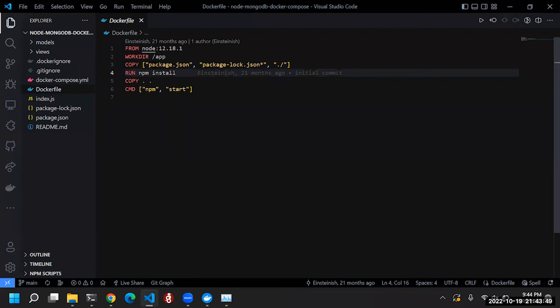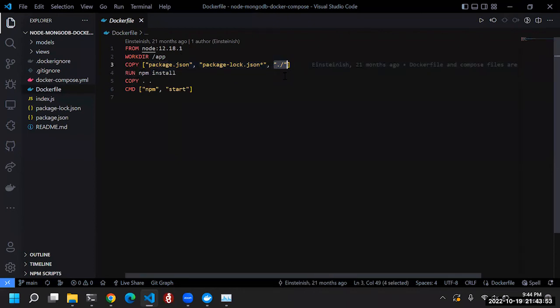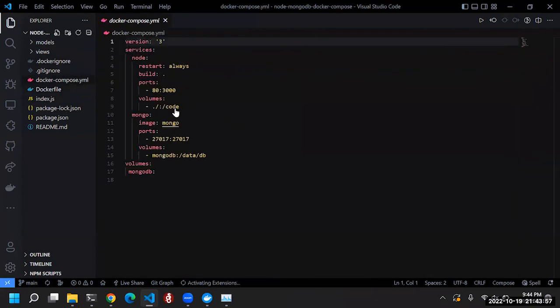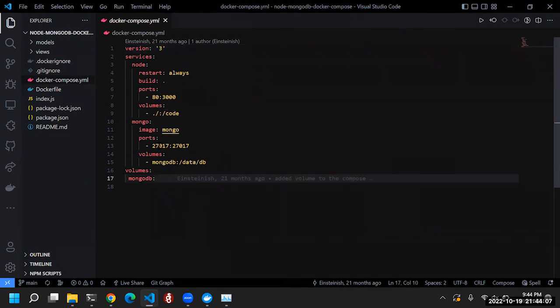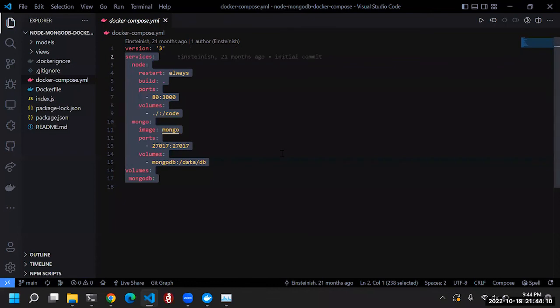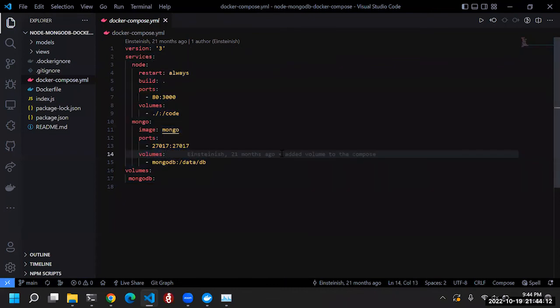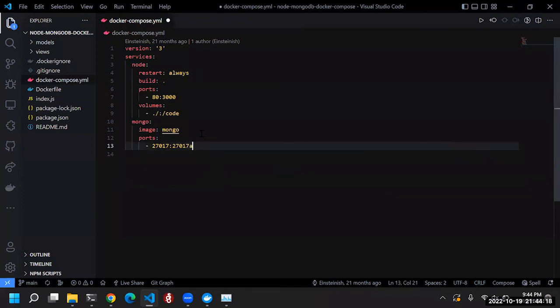He's copying these files, and he's also copying all the source code here. So he manages it through there. And Docker Compose, pretty much everything of this application is defined in this YAML file. YAML is kind of like JSON, but a bit weird. It's sort of up and coming, I guess.